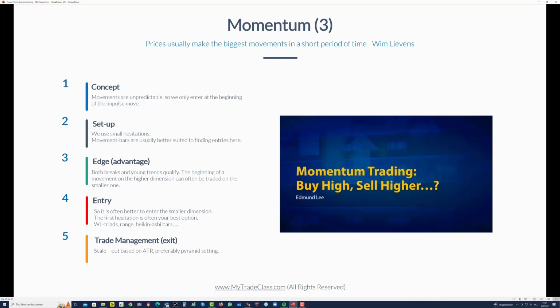Why? Because I can't even remember the times that I sat in front of my screen. I saw markets break out, explode to one side or the other, and then saying, "Oh, look at this!" But then immediately also realizing I am not in this trade, and I am afraid to get back into this trade because it's gone too far. I don't know where this is going to go. The money management I have to apply on this doesn't work because my stop would be too far, and when I'm going to get in there, the market's going to turn, and so on and so on.